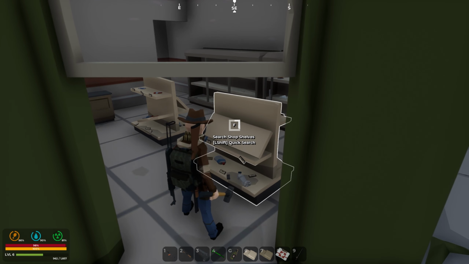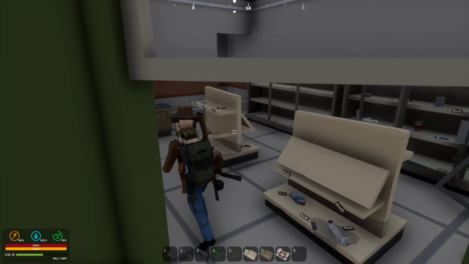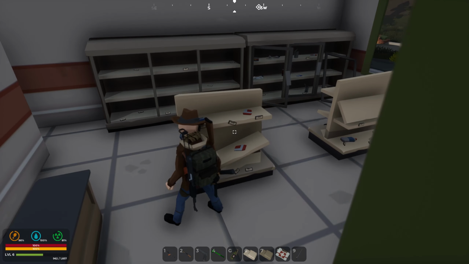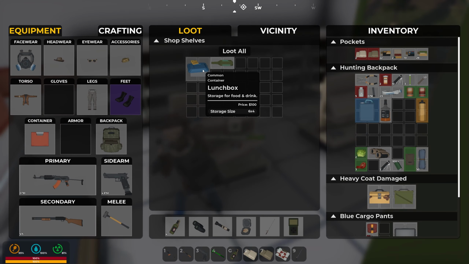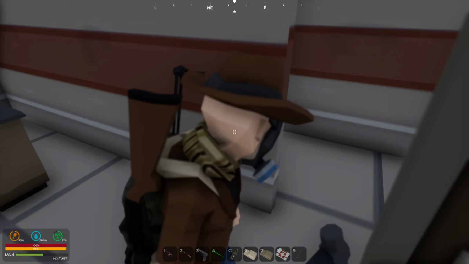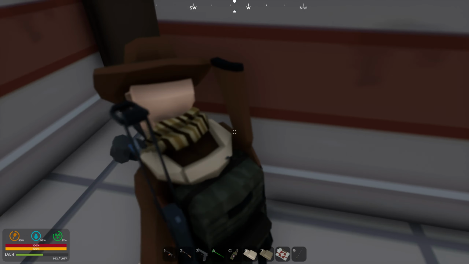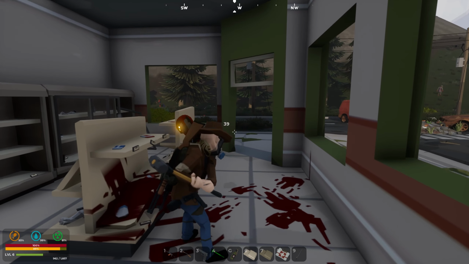Let's check the shop shelves in here real quick. A laptop for $5. It's kind of funny. I know I hear someone. Lunchbox. That's what I've been looking for. Oh, that is brilliant. The lunchbox is amazing. All right, come on in. We're going to check one more shelf and then we're done.